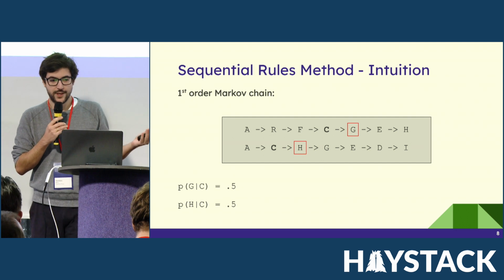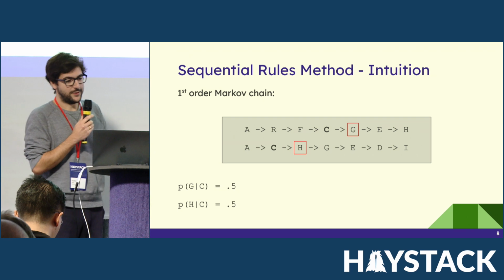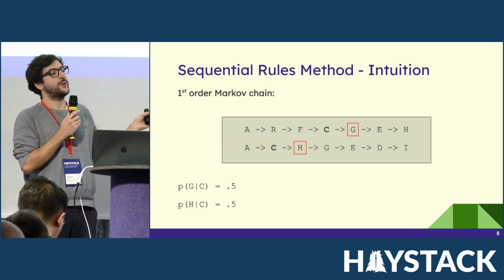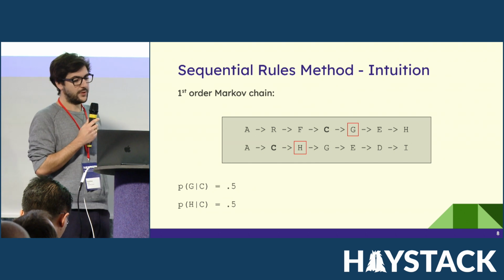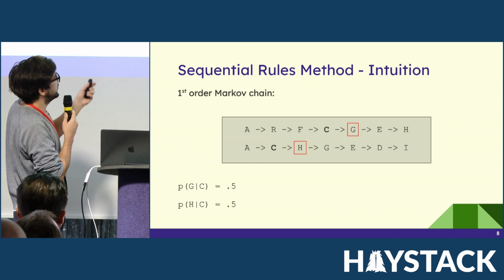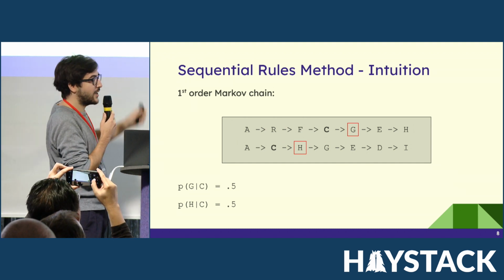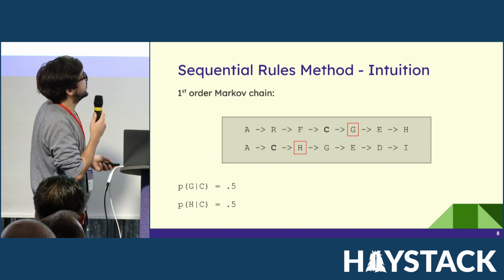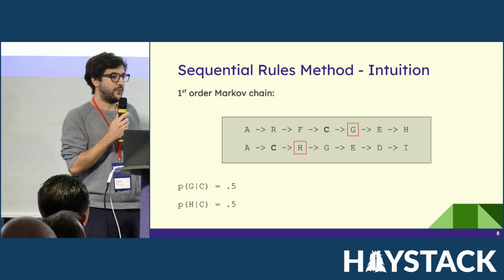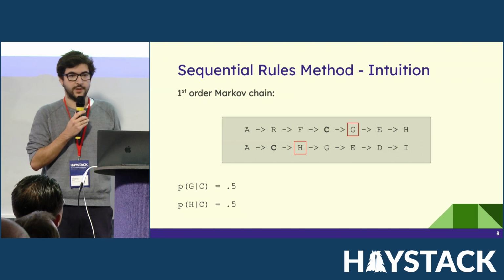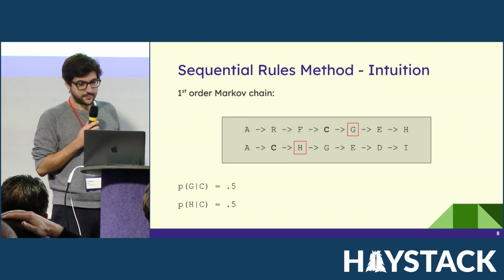Let's take a Markov chain. Here is, just as an illustration, a very simplified first-order Markov chain. Even if you raise the order, it will give the same result. For this toy example of just 2 sessions, it can be clicks or add to carts. If you consider product C, then you get G and H, with a 50-50% chance of getting these 2 products afterwards. So you're not that far.